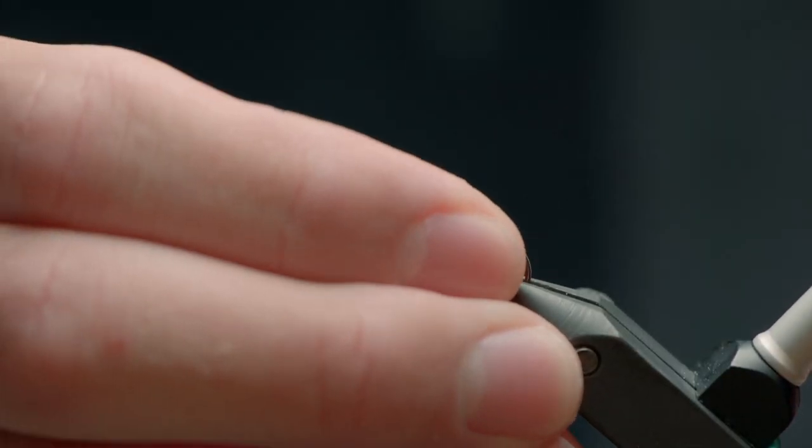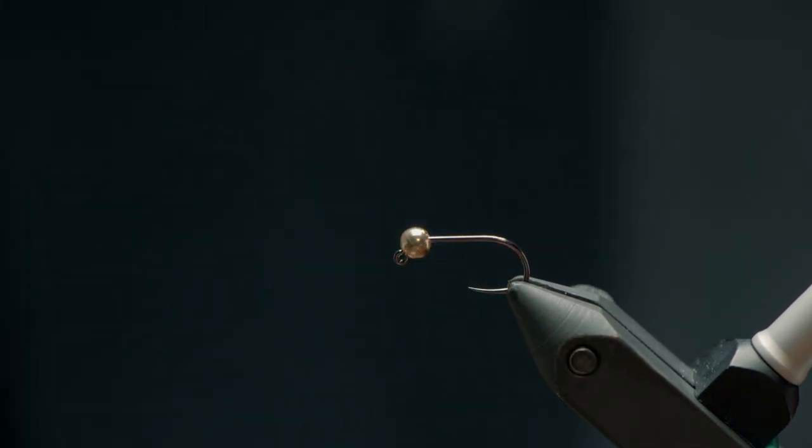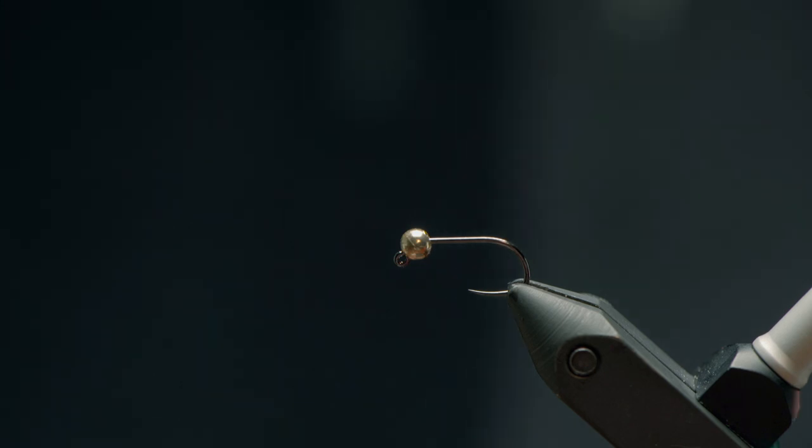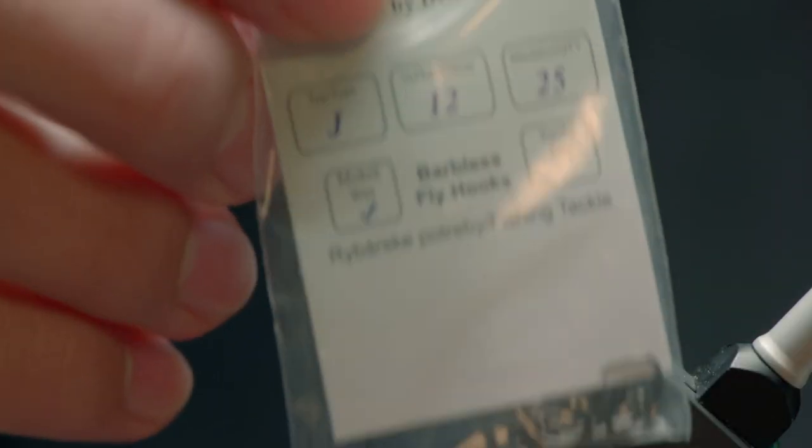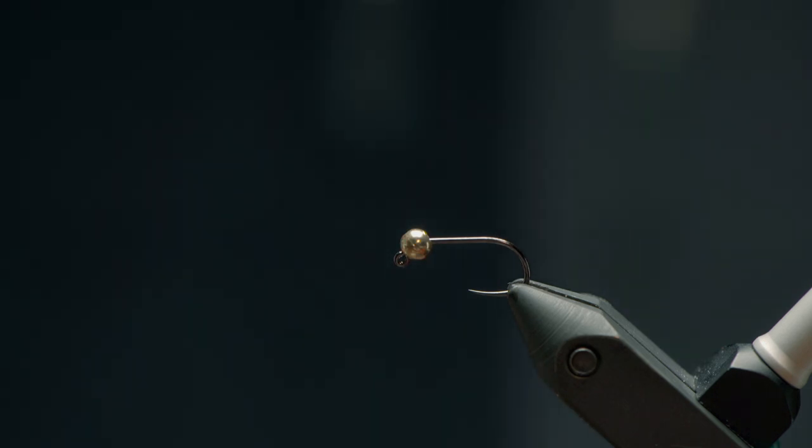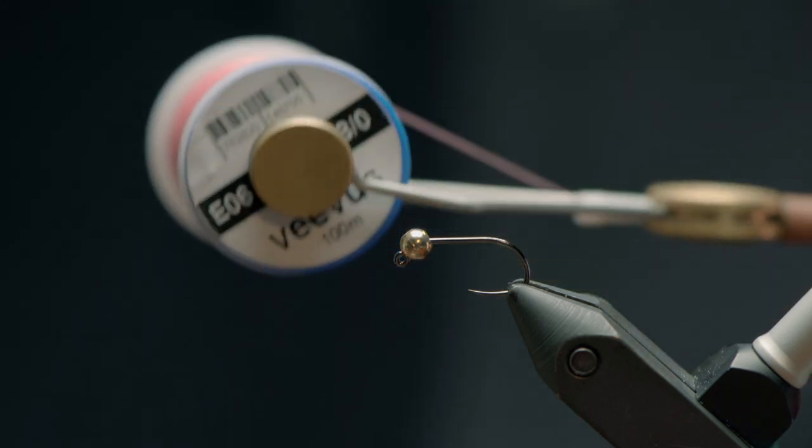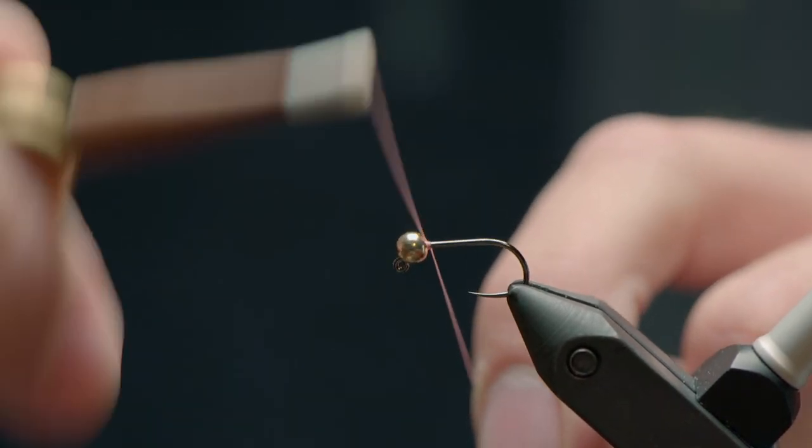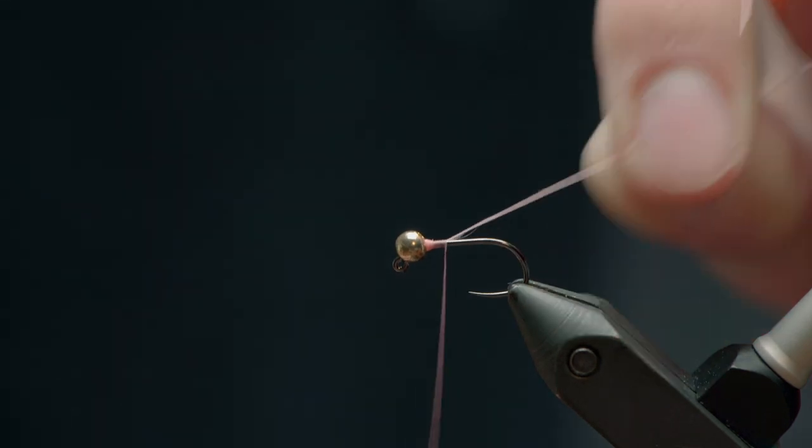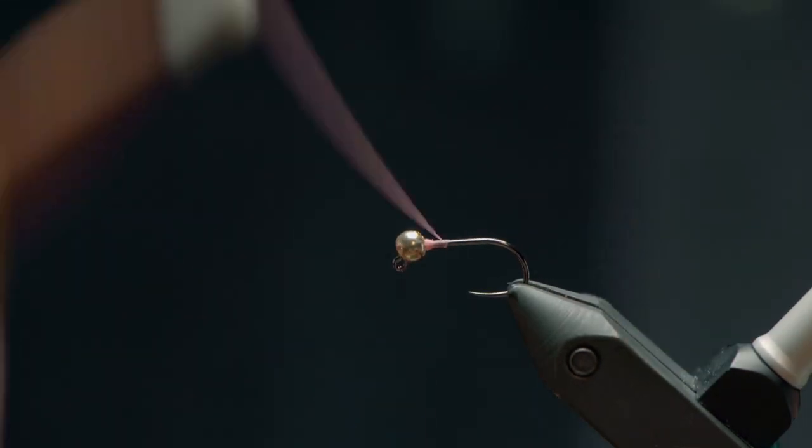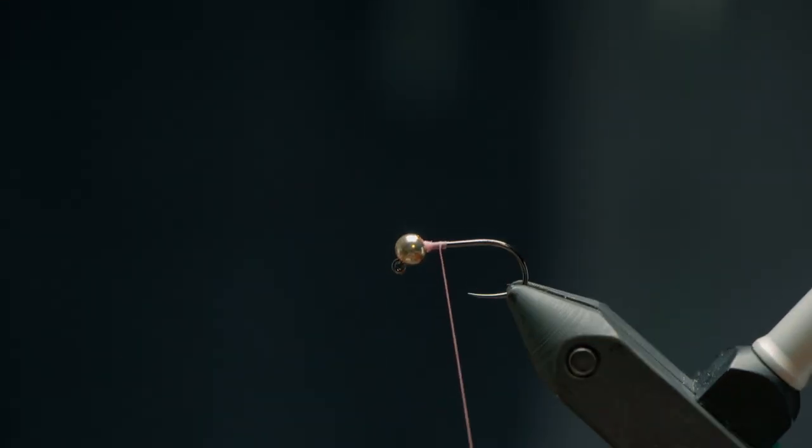What is probably the most commonly seen way of tying this guy? And this is just on a jig hook. So this is a size 12 Dohiku jig hook. And generally I tie this fly on fairly large hooks. It's not a small fly, and so you might as well take advantage of a larger hook gap, use something a little bigger, and just get more reliable hookups with it. So when I started tying these guys, I would try to tie them just with regular tying thread. This is like an ADOT Vivas here, which I love for most flies in this size range. Builds up quickly, it's strong, it's easy to work with.